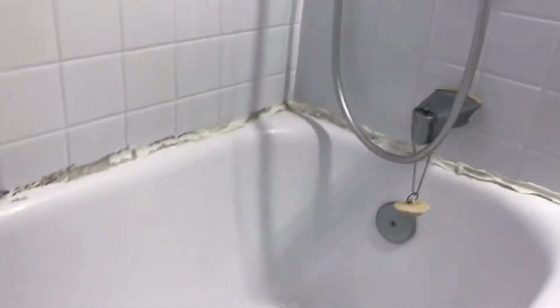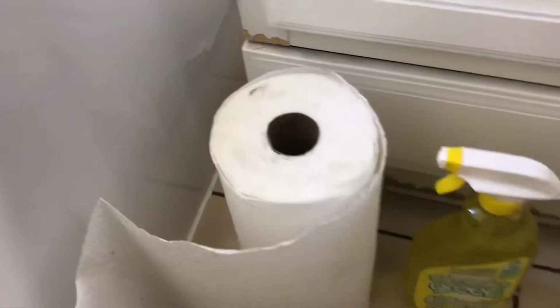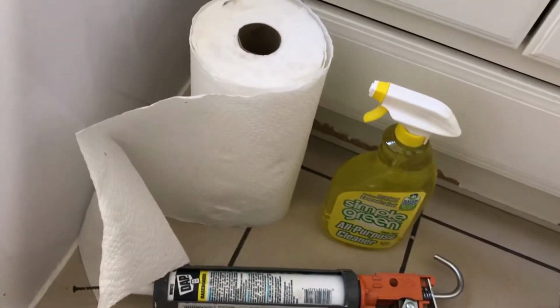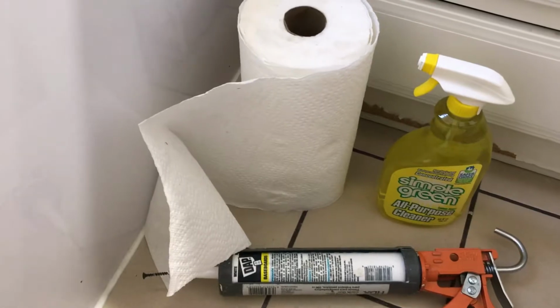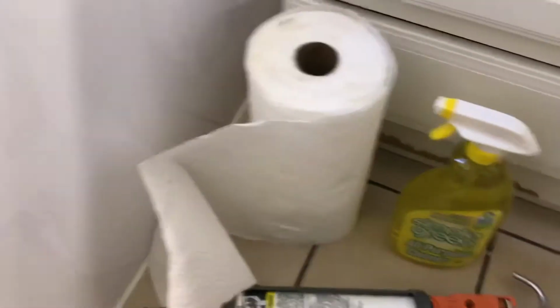You're going to need a couple of tools that I like to use. Obviously, get yourself a roll of paper towels, get yourself a cleaner. Obviously, you're going to use caulk and a caulk gun. You want to use caulk that is for a kitchen and bath, okay? Like right here, kitchen and bath. We're going to use some painter's tape.